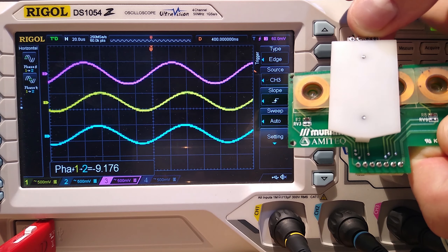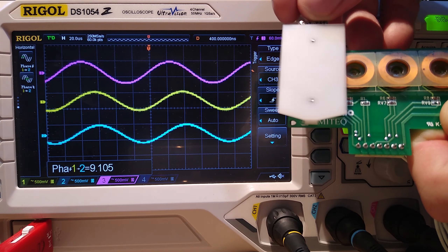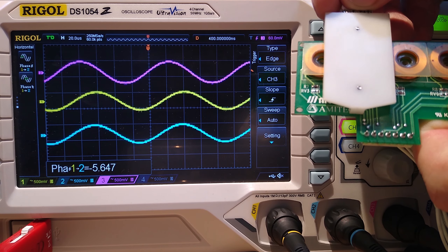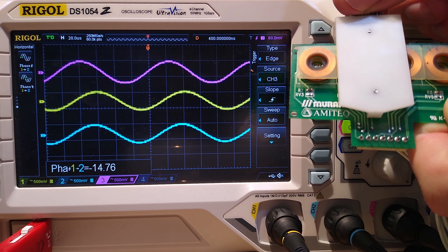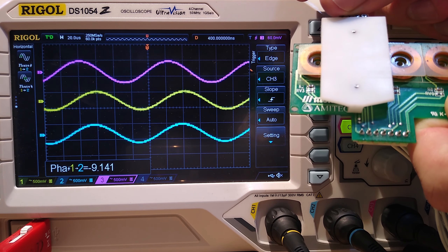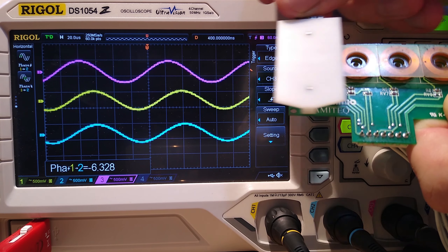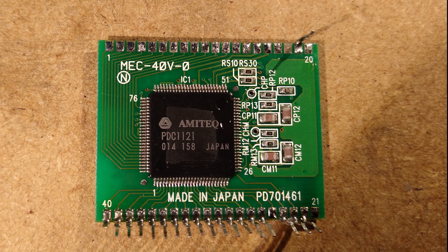How exactly does the control circuit measure this inductance? One feature of an inductor is that if you input an AC signal — a sine wave — the output will be shifted by an amount relative to its inductance, in a phenomenon known as phase shift. Hooking the fader back up to its control circuit and monitoring inputs and outputs with a scope: the top pink wave is the input signal, and the lower yellow and blue waves are outputs from the leftmost two coils. As I move the wiper between the two coils, the output waves shift slightly relative to the input wave and each other. The phase angle relationship between the two output waves switches from positive to negative as I move the wiper from one coil to the other. The control circuit compares the phase of each coil relative to its neighbour, and the phase angle tells it the exact position. This processing is done on a little daughter board, which has a single proprietary chip made by Amitech.